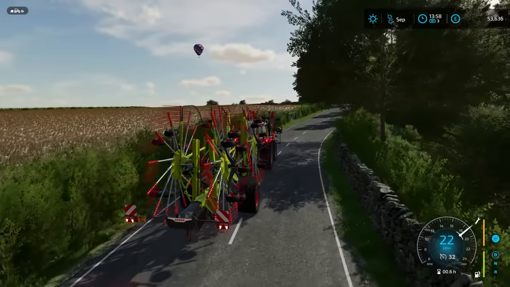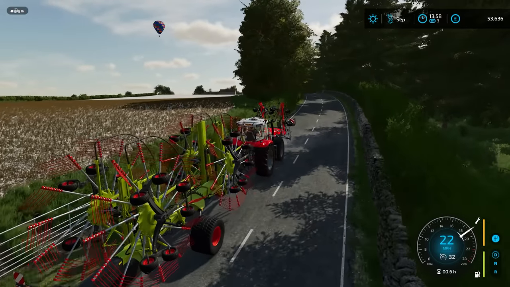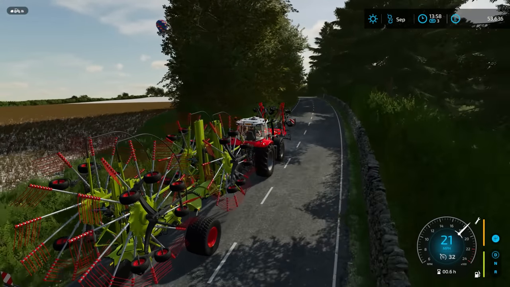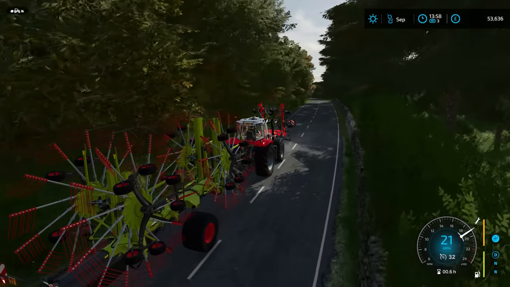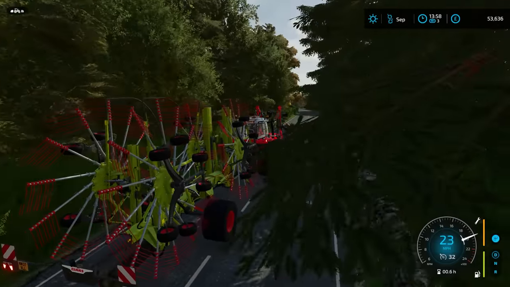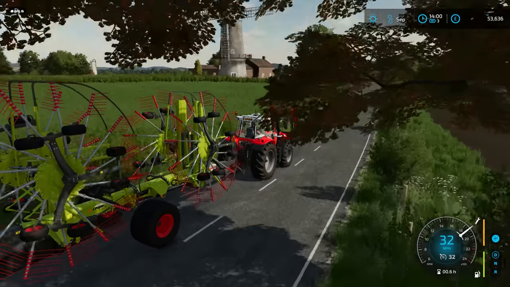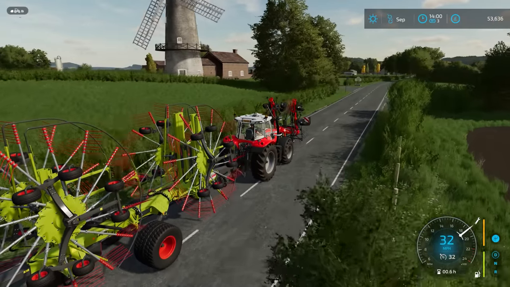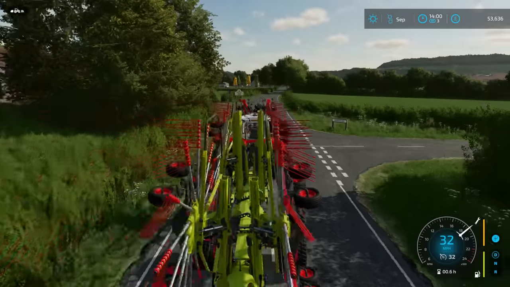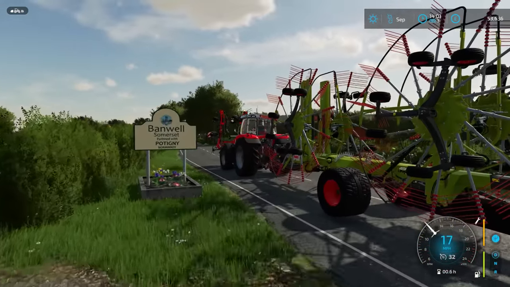Pulling it up the hill fine, no problem at all. I want to do the tedding first, firstly to see if I've done it correctly, and also so the grass can start to dry out. It's drying out at the moment on the top side, but yeah, we need to mix it up a bit. If you weren't aware, this map is actually set in Somerset, Banwell.